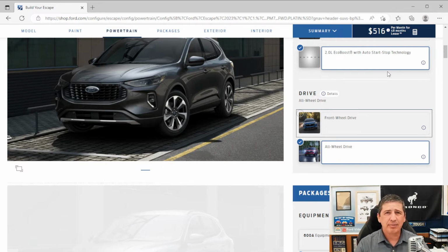Now what I want to do is talk about some of the safety features. And actually, these safety features are the same as it has been on all the different models. And there's also an extra set of safety features, I think. Actually, it's more of a CoPilot 360 Assist features. So I'm going to show you a couple clips that I recorded in some other videos where this was included. So here's the safety features from the base trim, because they're all the same for all these. And then right after that, we're going to play the clip for the CoPilot 360 Assist 2.0, which is standard on the Platinum, which we talked about in one of the ST-Line videos. So take a look at these two clips, and then we'll go on to the exterior features.